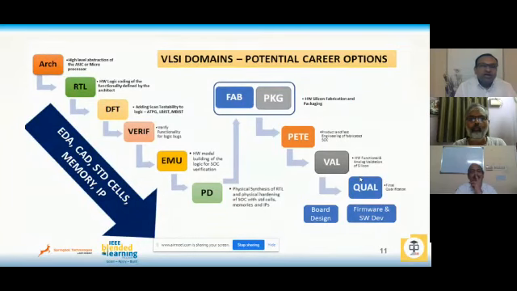The verification aspect is similar to DFT, but more on the functional side of it, making sure that the logic that you put in is bug-free and the intended operation is achieved through a lot of test cases and use cases that are developed and verified. This ensures that no bugs get into the logic, since the logic designers could be making an issue that has to be corrected upfront and fixed before the chip is manufactured.